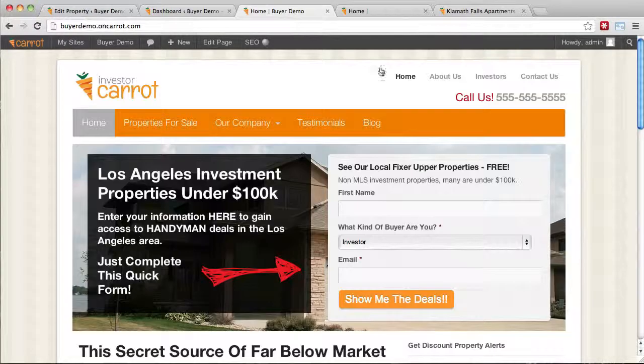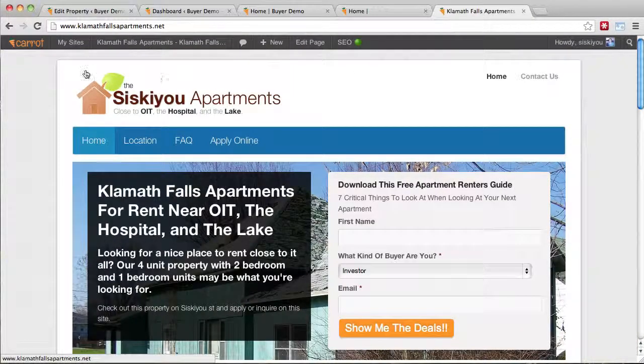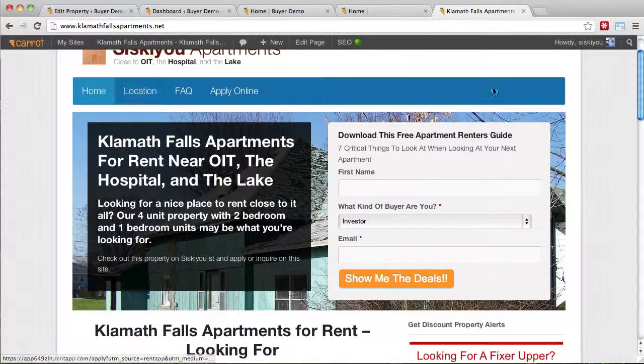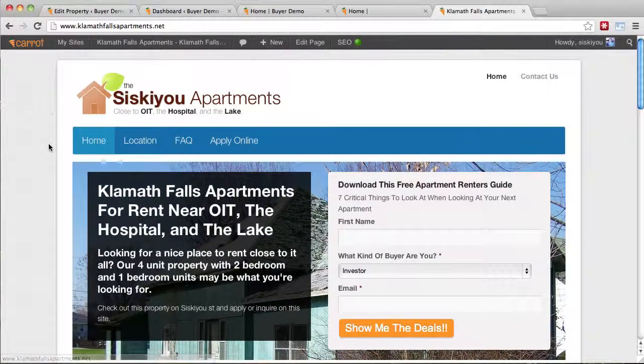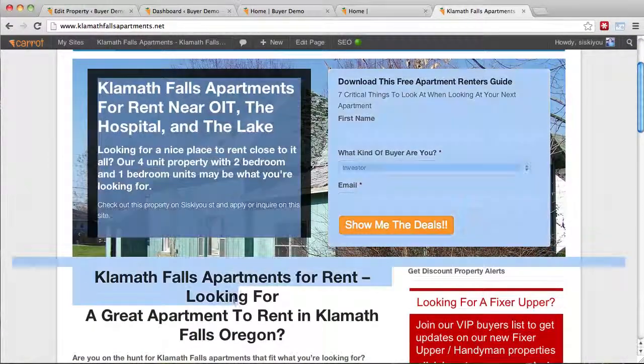And we have websites up and online that haven't made any customizations other than a new logo, and they're generating leads. As an example, here's a website. We've used it in other examples in our tutorials. This is a website I set up myself for a rental property that I own. And what we did was we set it up. We didn't change the background. We didn't change the colors. All we did was make a simple logo and upload it, and we changed the content.